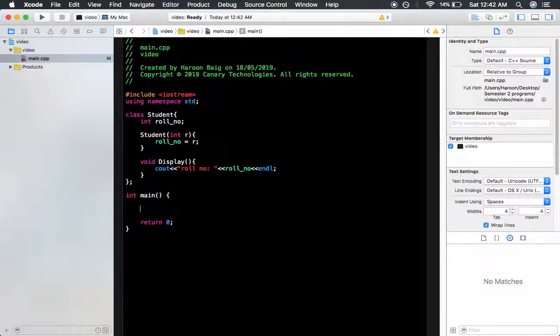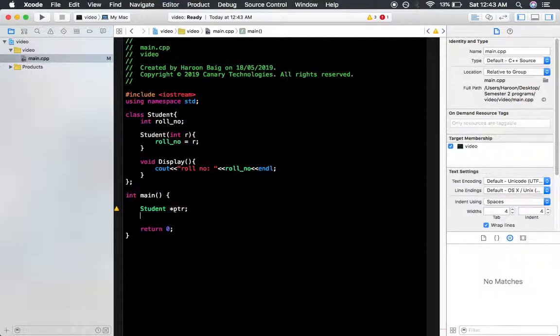And then what I want to do inside my main function is declare an array of objects using my pointer variable. So my data type will be student, and then I'm going to declare a pointer variable that is going to be ptr, for example.